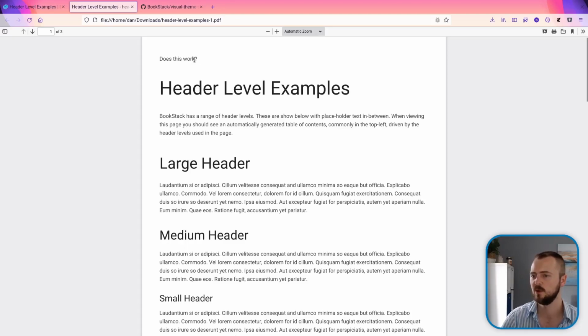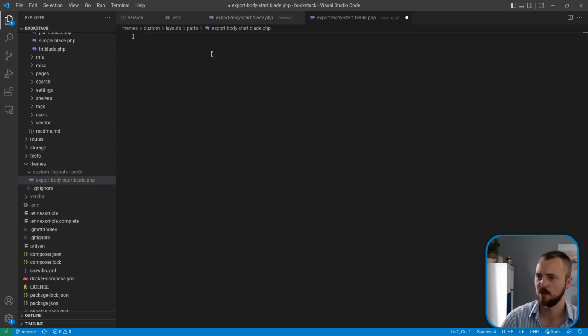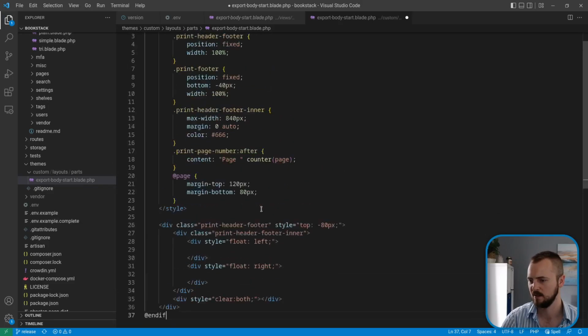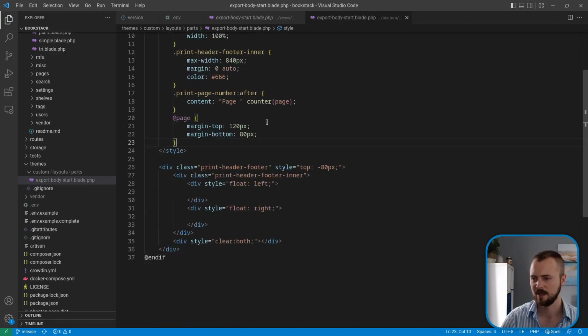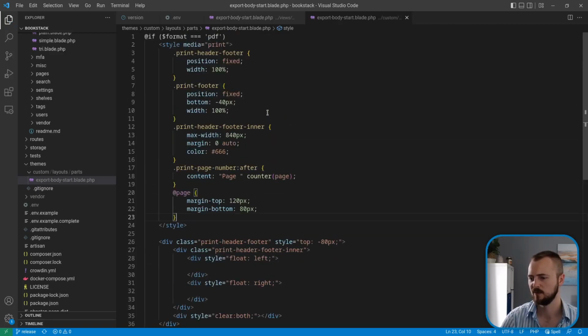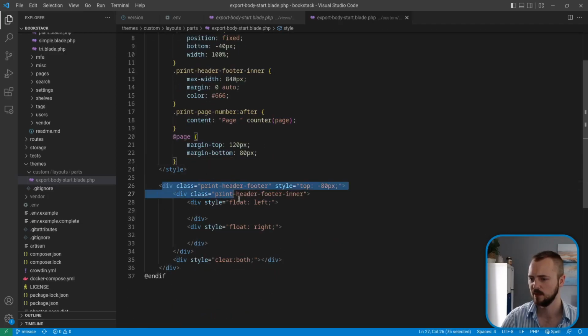That looks like it's working pretty nicely, where our theme system is now active and we can control some content within there. So the next step is to add our header content. I'll remove that "does this work" and paste in something that I've created earlier, just because there's quite a bit to it and I don't want to spend all day getting back to the same point. This is the content that can get us a header, and I'll quickly run through this. We've got the styles up here and then the HTML content in here.